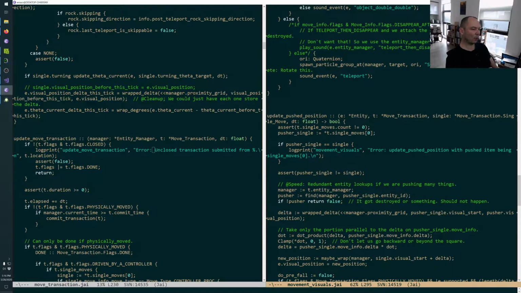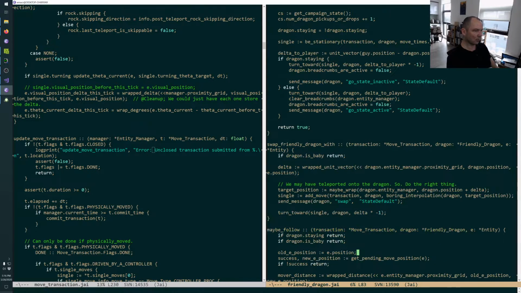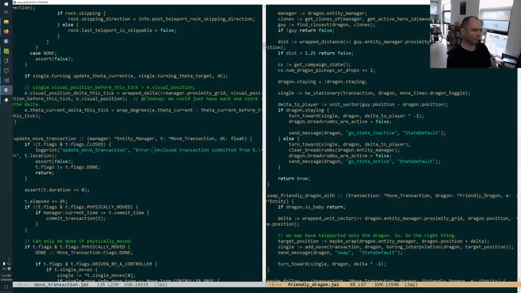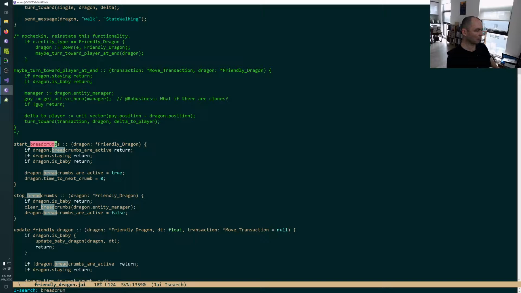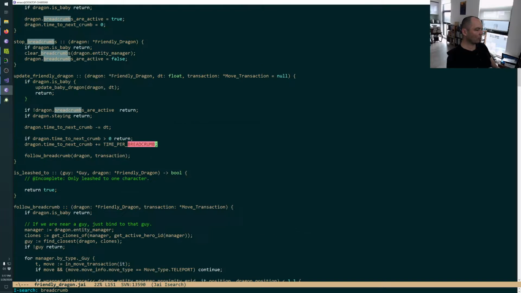Okay, so now though, we have to go to the breadcrumb motion in Friendly Dragon, and we just have to put some turn towards. So breadcrumbs are just how it follows the path that you went on.